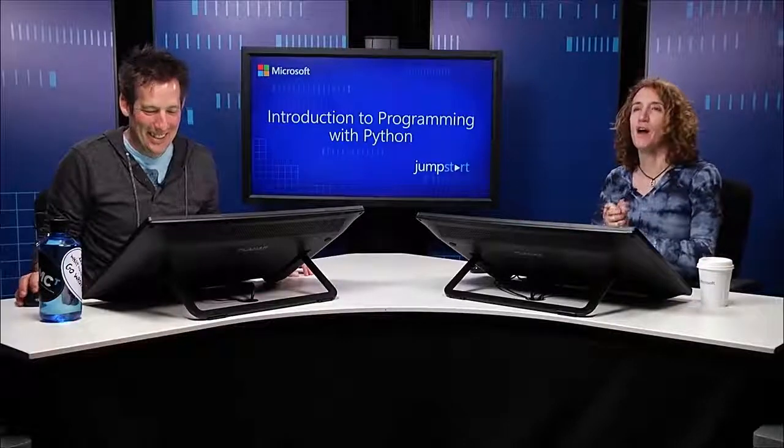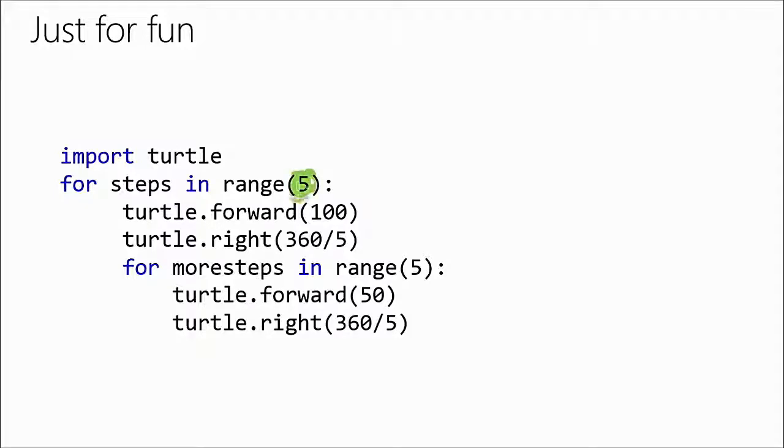Now, I had a little fun. When I was playing around with nesting loops inside Turtle, I started going, well, what if I do a different shape instead? So now I've got a loop, and the outside loop executes 5 times. Inside, again, I've got a nested loop, and the inside loop executes 5 times. So 5 times 5, so 25.